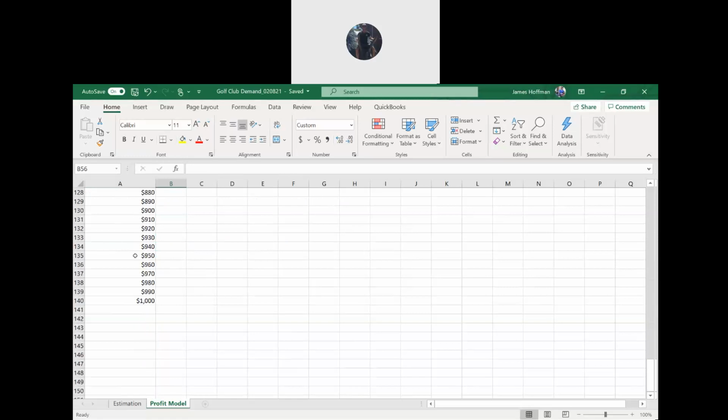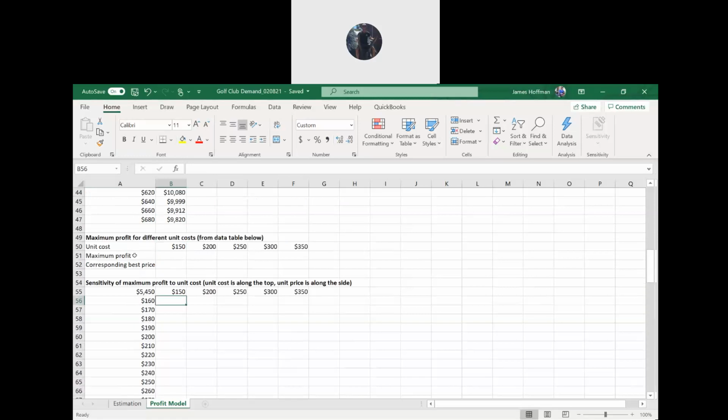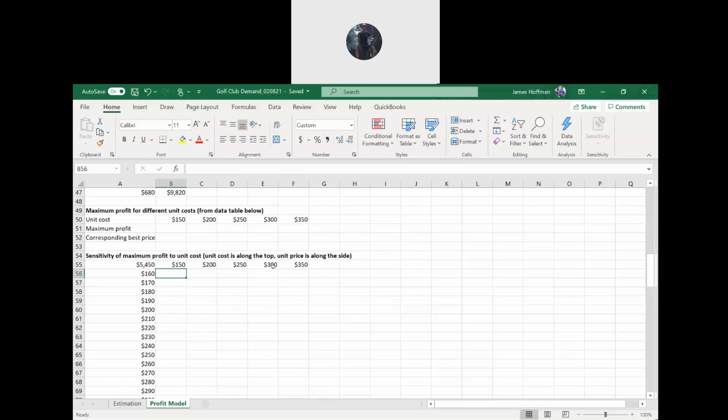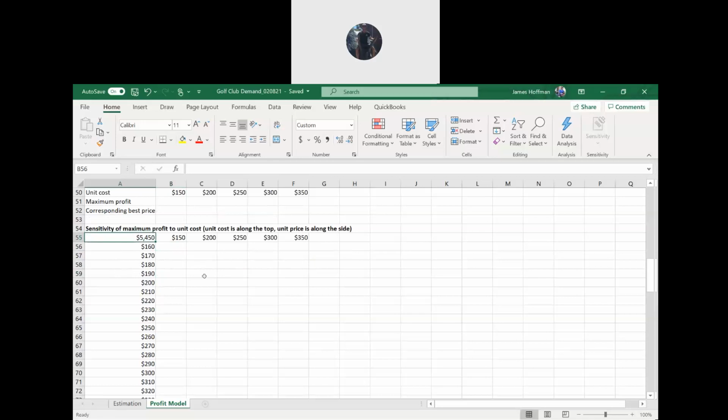Oh God, there's a lot of them. So we have these 5 unit prices, and we have these different unit costs that it could cost us to produce the clubs. And we have all these possible unit prices. So we're going to make a big data table showing how profit changes when this changes and all the different combinations.